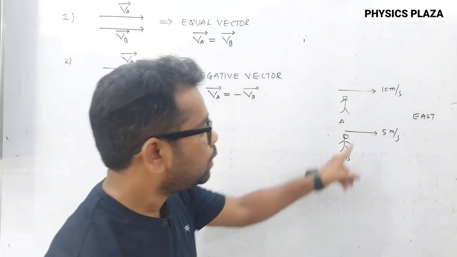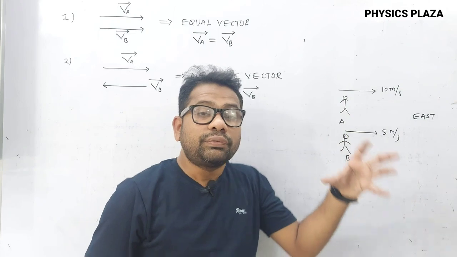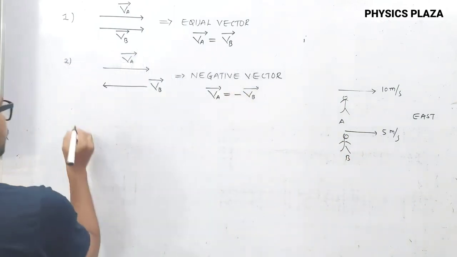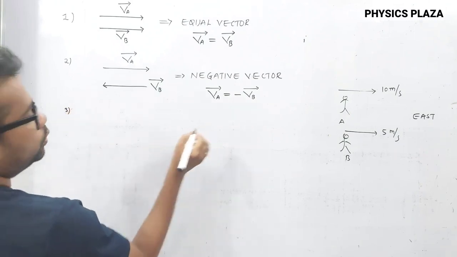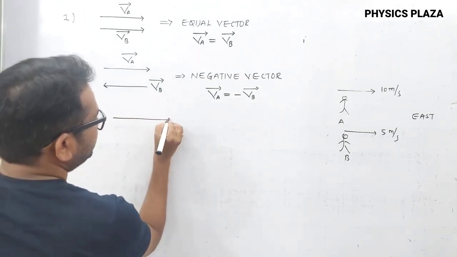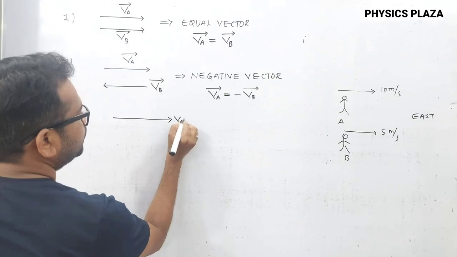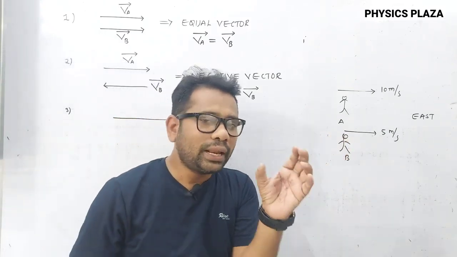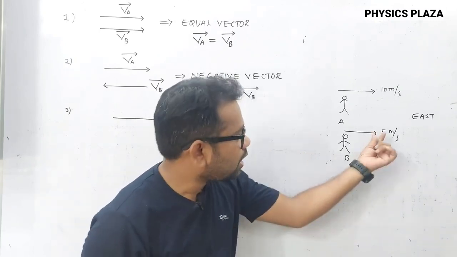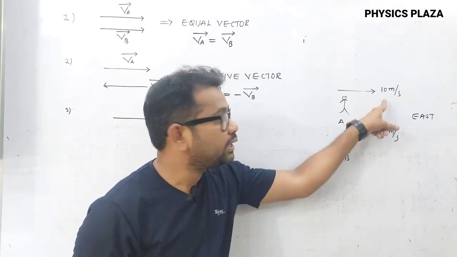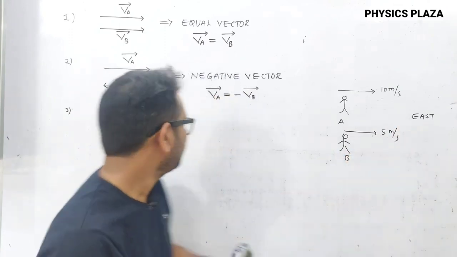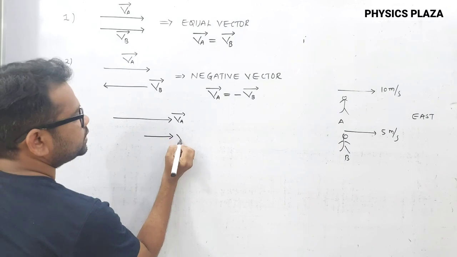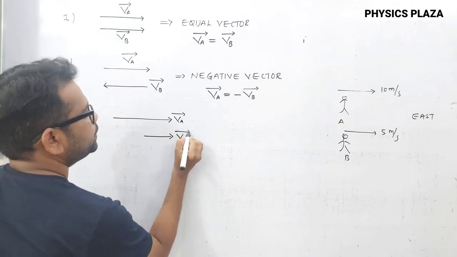If you can see, the magnitude of the velocity is different. Then how can we represent it? Look here. In this third case, children, the velocity of person A I need to represent like this, but to represent the velocity of person B, I should take the length a bit smaller, almost half. Why? Magnitudes are different but direction is same. So I should take it like this. This is the velocity of person B.